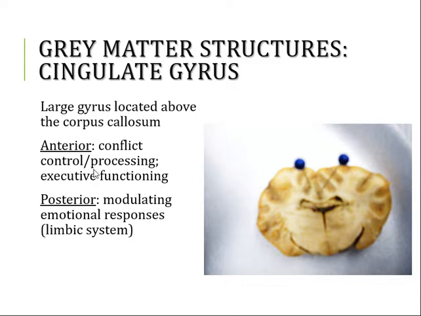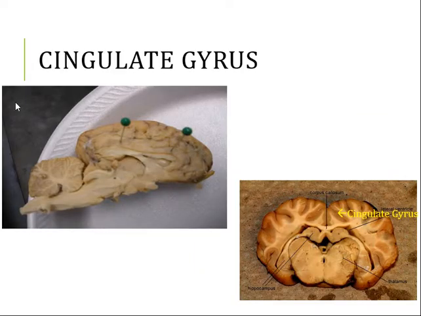And thalamus, hypothalamus, and the hippocampus too, I believe. And this is a comparison of the cingulate gyrus from the mid-sagittal cut on the upper left, and on the bottom right we can see the cingulate gyrus on the coronal cut. So again, like I said with the corpus callosum, depending on how you're looking at them, they are entirely different looking. So this is something to keep in mind depending on how something is presented to you. These are the same structure but look totally different just from how we're looking at the brain.